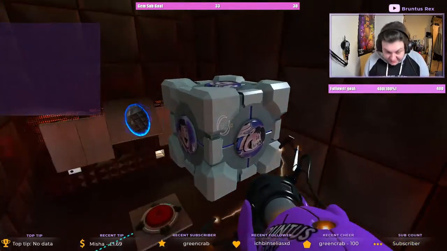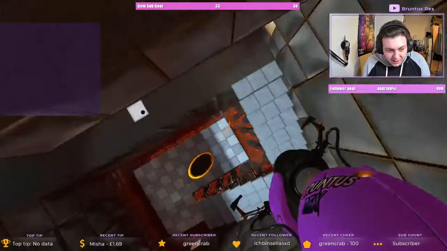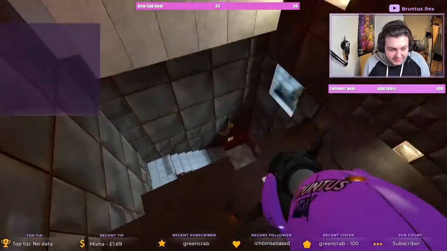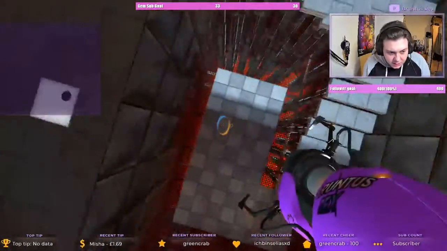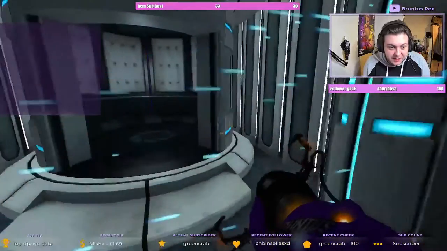What I do is I just hop down and do this again. Oh, I messed up. That does happen. Again. There we go. And then I just hop through. So that's chamber 12.